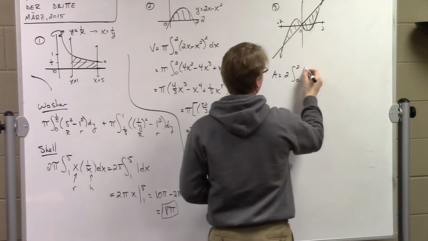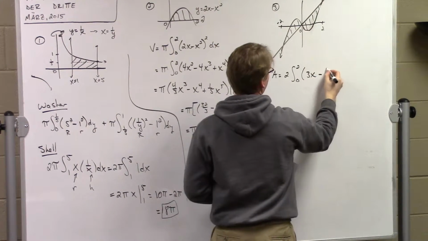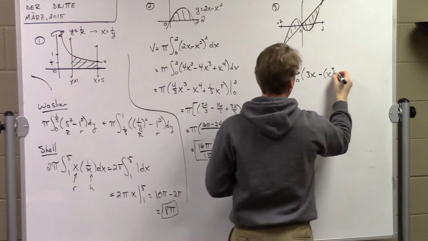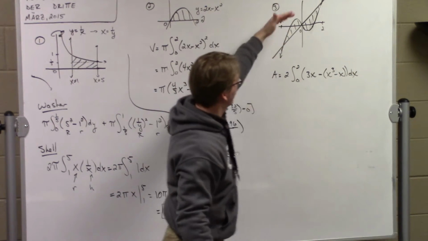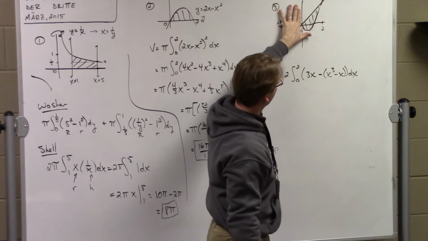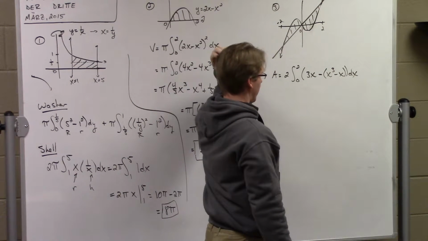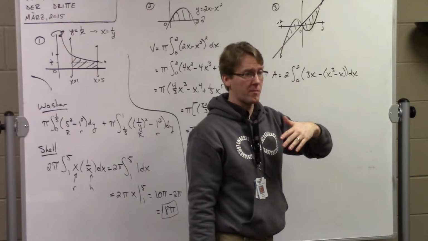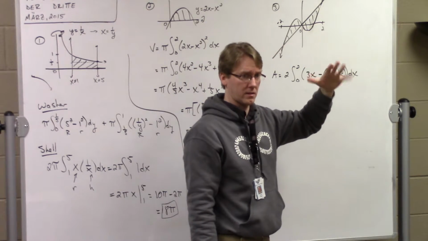If I go from 0 to 2, the thing on top is the line, and the thing on bottom is the curve, which is x cubed minus x. So there's the setup. Top function, if I'm doing the right half of it, top function line, bottom function that. By the way, if you just went from -2 to 2 and one thing on top and one thing on bottom, you get 0 as your answer because all the positive area and all the negative area would cancel each other out.